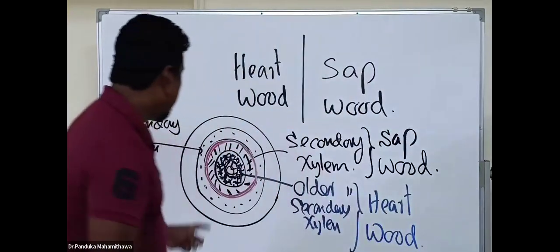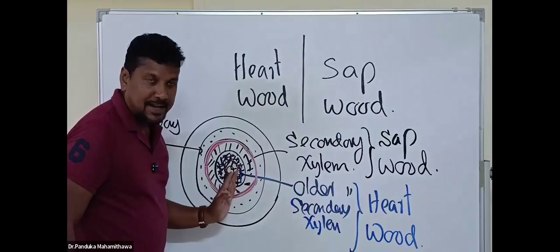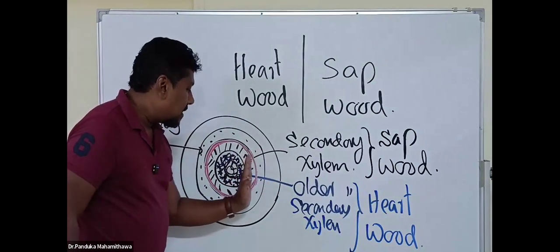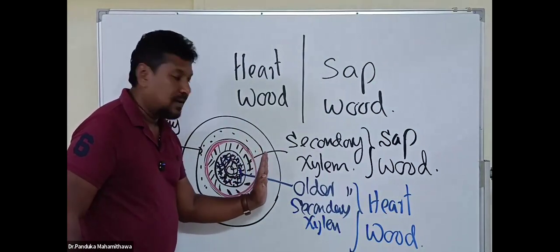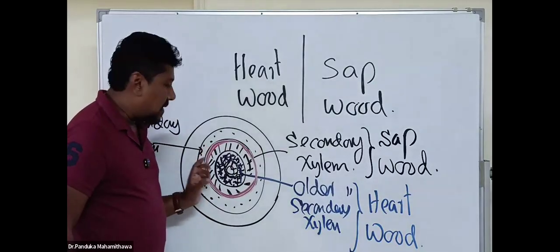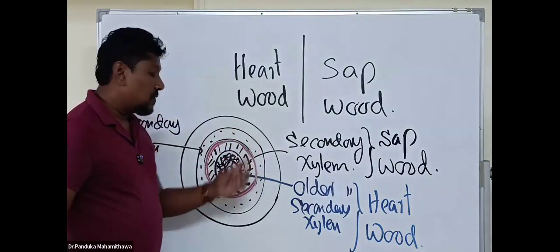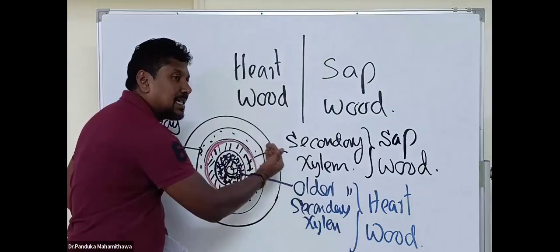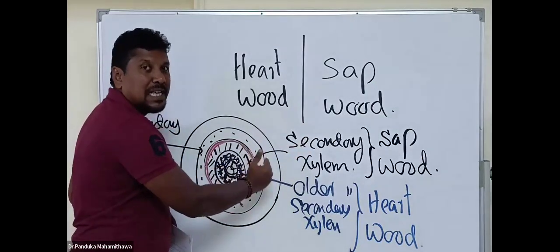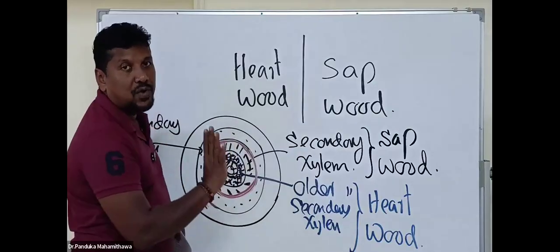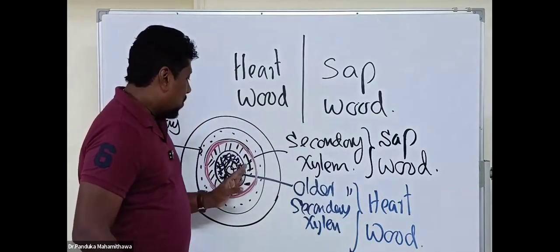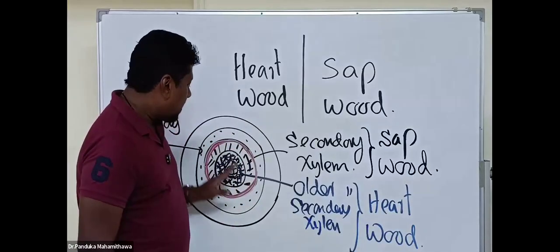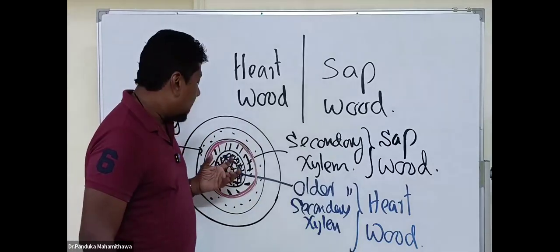Look at this one. So this is what happens to the secondary xylem. What happens to the secondary phloem? Secondary phloem is produced outwards from the vascular cambium, so all the secondary phloem is more towards the outside. What happens? They just slough off and are replaced by the newly formed secondary phloem. That is what happens, right? The older region of the secondary xylem is deposited, and it becomes harder and remains as very, very tough wood.